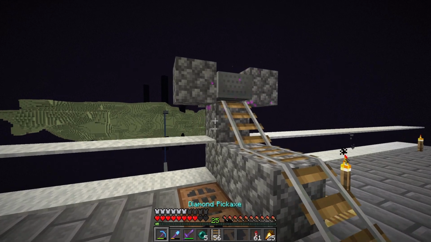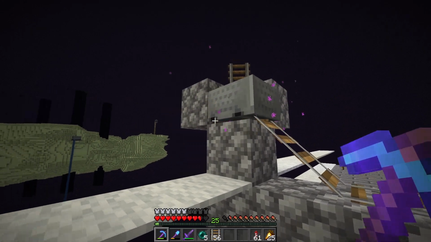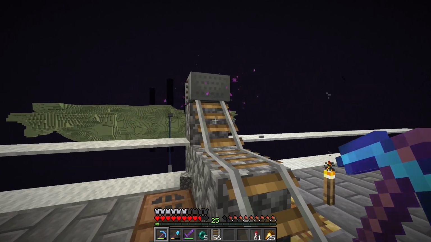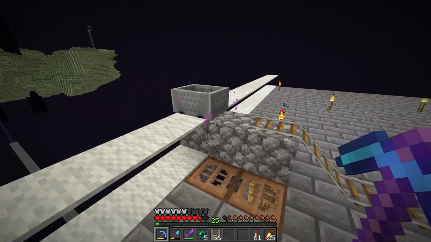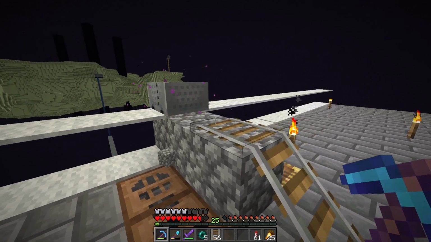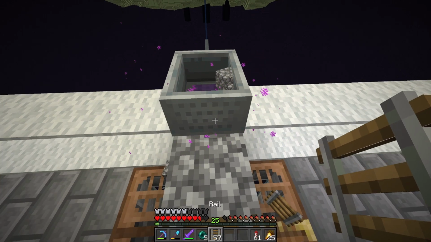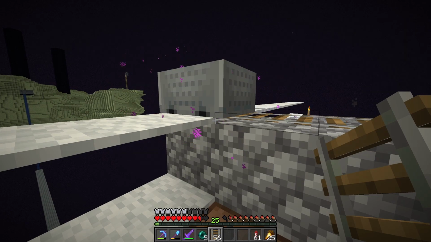Okay, he's up there. Perfect. Now we'll just remove that block. We'll remove the rail underneath, and we'll remove that block, and all. Oh, well, I didn't mean for him to fall, but this should still work. Hopefully. No, I probably need to get him one block up, just so that the Endermen don't accidentally hit him. All right, there we go.